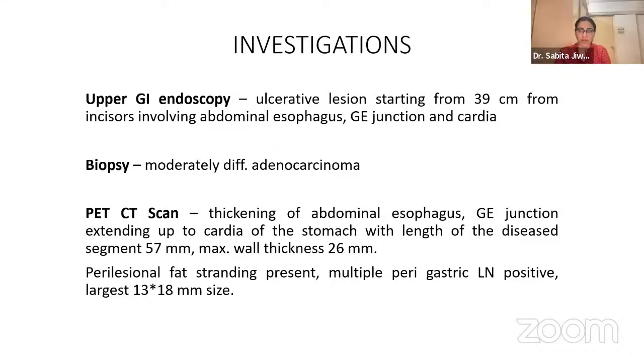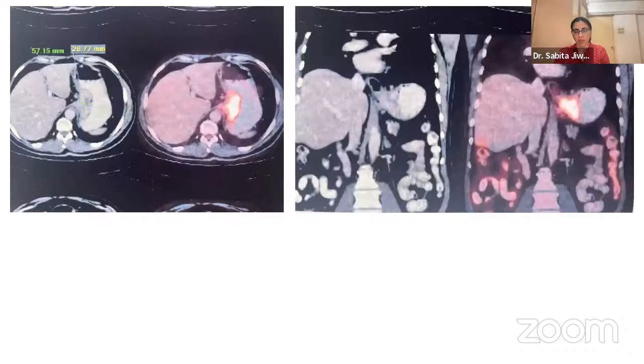So Koteshwar and Ved Prakash, even if you don't know the name of the trial or the number of patients in the study, please remember that there is level 1 evidence for doing PET CT in adenocarcinoma of the GE junction. It upstages the tumors by 20%. So you have to remember that it is essential and what this guideline is based on. And if you quote a guideline, then say which guideline you have read. There are many guidelines which are there in practice. So if you're reading NCCN, stick to that and say NCCN, so the examiner knows that you are not just bluffing. So even if you don't know the name of the trial and the number of patients, that's absolutely fine.